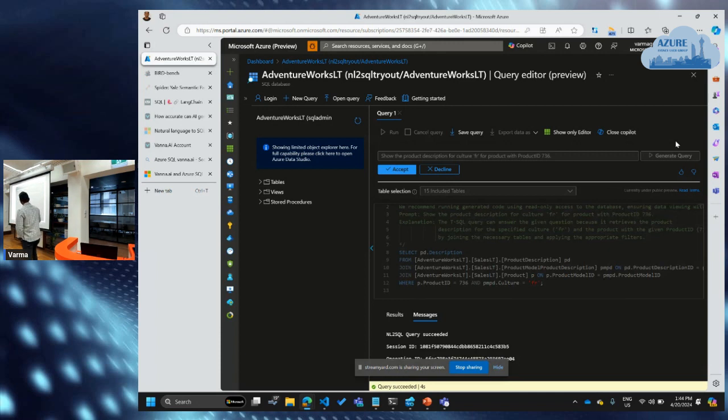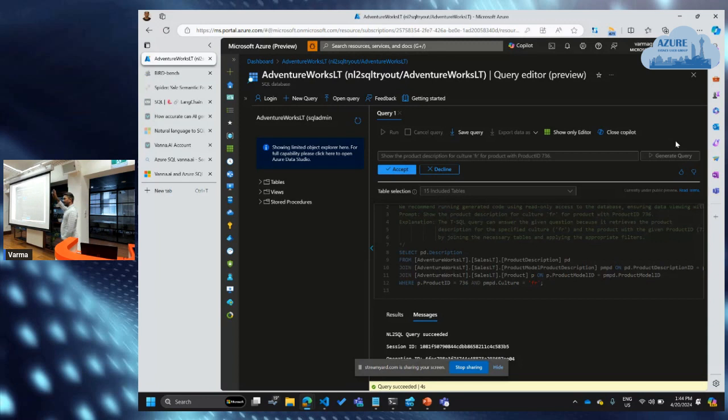So what they have done is you ask a query in English, and it will generate a query. Along with that, it will also provide an explanation as to what columns were used, how were they joined, and things like that. Trying to provide some reasoning. And you, as a data engineer or someone who writes and understands SQL queries, are able to review it and then either accept it or decline it. And only when you review it and accept it, that's when it actually goes and gets executed, right? And that's the implementation approach here, right?